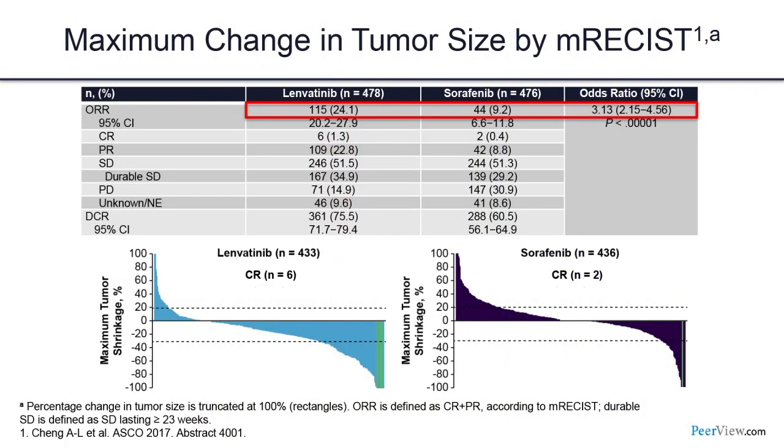drug in liver cancer. Keep in mind, this is being measured by modified RECIST, not conventional RECIST. Conventional RECIST looks at the sum of the longest diameter of the tumor. Modified RECIST is taking into account the sum of the longest diameter of the enhancing component of the tumor. And again, we talked about how liver cancers have a unique radiologic appearance in the liver. And modified RECIST was designed given the fact that drugs like sorafenib improve survival without response, but maybe we're just not capturing response in the right way. And modified RECIST was designed to try to capture this biologic activity. And here you see a response rate of 24% versus sorafenib 9%.